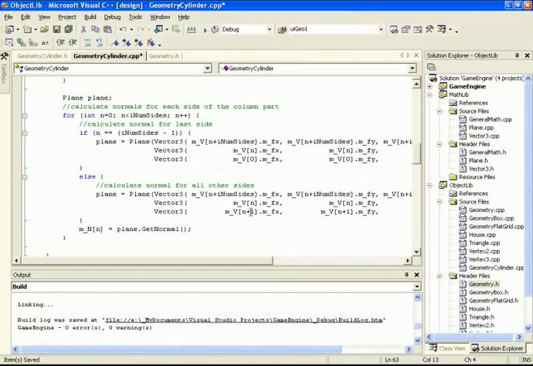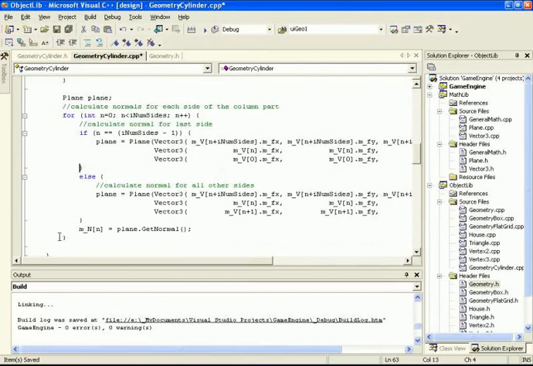Using those 3 vertices, we define a plane, and then once we have a plane, we can just call the getNormal function from that plane class, and it's going to return the normal for a specific value. And that gets saved into our member variable that contains all of our normals. And then we continue on through.